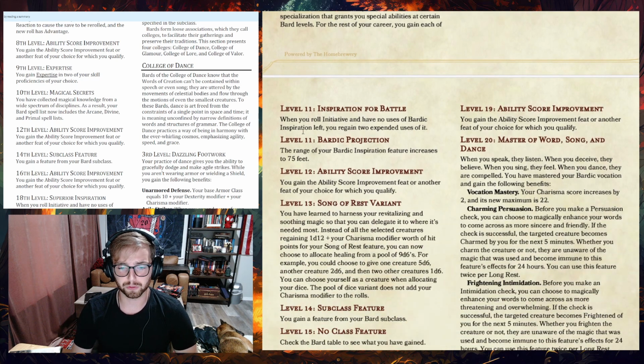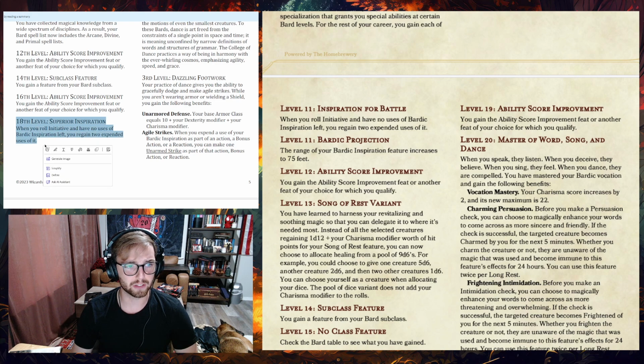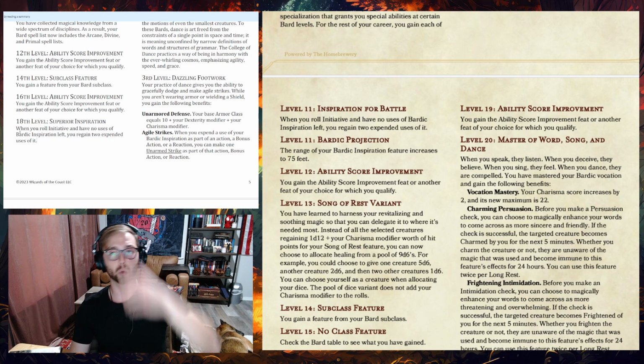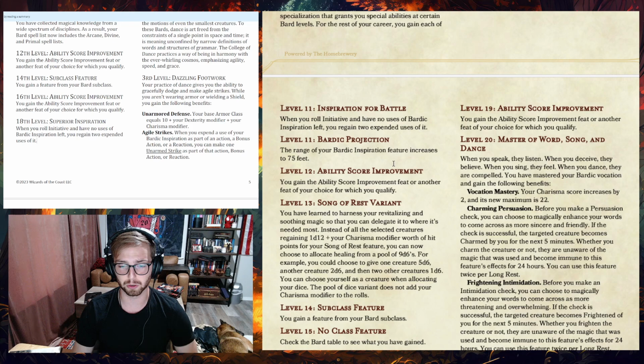Level 12 is going to be Inspiration for Battle. When you roll initiative and have no uses of Bardic Inspiration left, you regain 2 expended uses of it. So this is actually going to be the same as 18th level in Superior Inspiration. At 18th level, being able to regain uses of your core class feature is really good. 2 uses of Bardic Inspiration is good. But 18th level is way far out for that to be really relevant. And so I pushed it down to 11th level, and I filled the back half of this class with a lot better features that I think, once we get to them, you'll agree are pretty cool. So I pushed this a little bit closer so that I can fill in some of the gaps in the early game, so that I can make room for better features in the back half here.